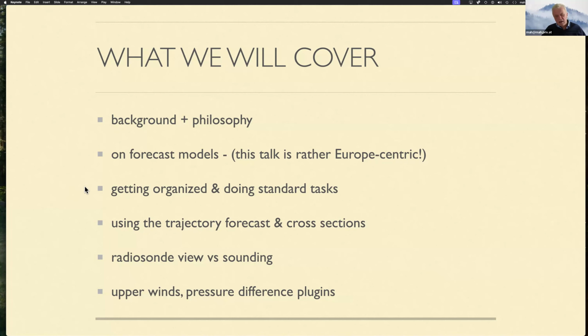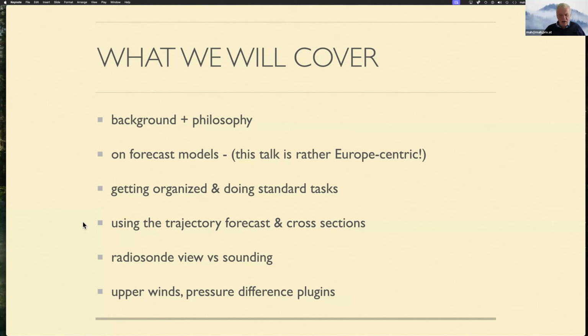So we'll exercise a little bit getting organized and making most of the user interface. And then let's go through the standard steps, looking at forecast for a particular location, looking at the various variables like wind, gusts, temperature, humidity, clouds, and so forth.